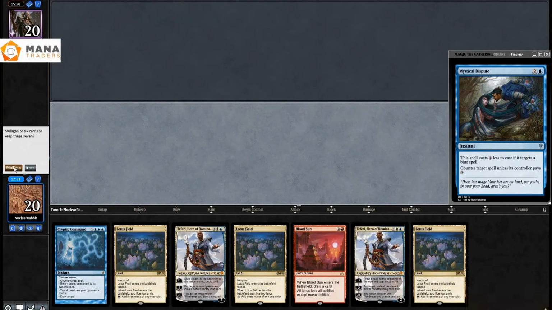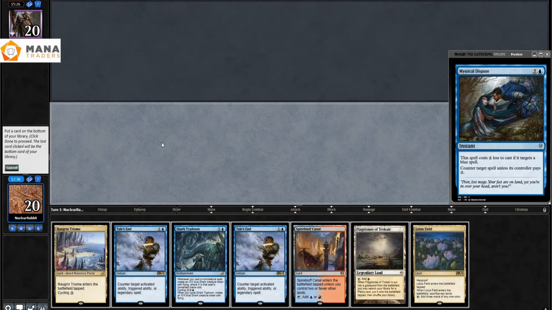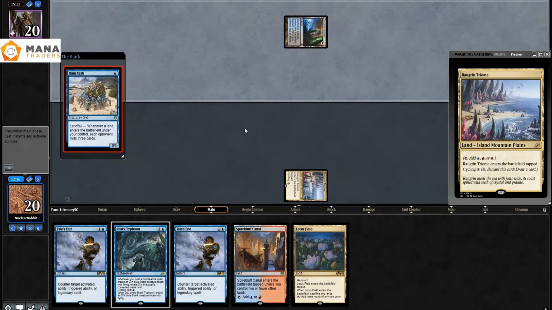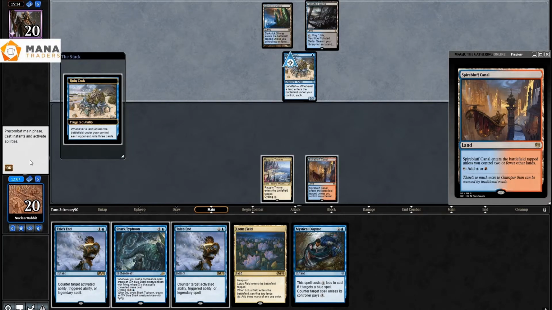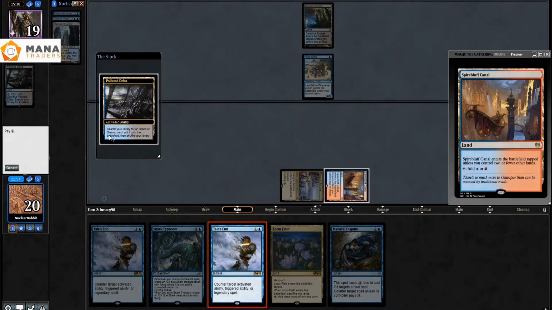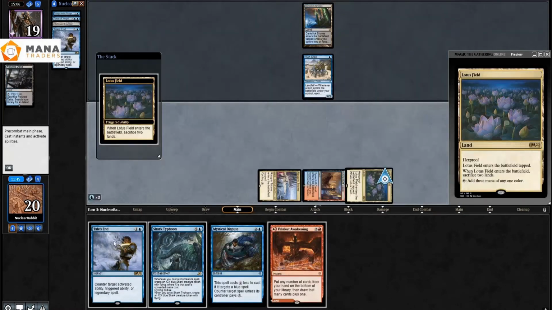This hand's atrocious. This is a big problem with this deck, hands like these. Yeah, we have double Tails, and they go for the Ruin Crab again. And all I need to do to win this game is not draw the Nexus of Fate. So if we could do that, that would be absolutely great. Go ahead and Tails and Polluted Delta.